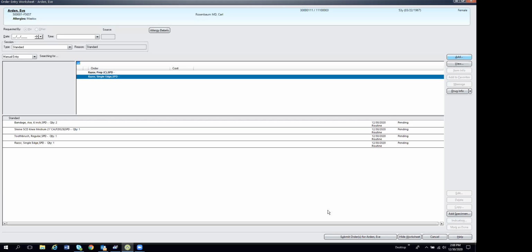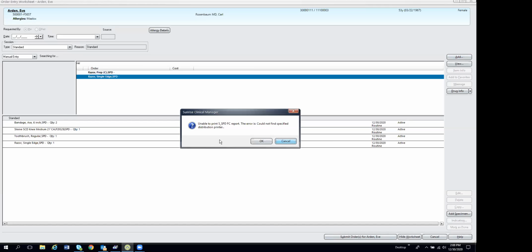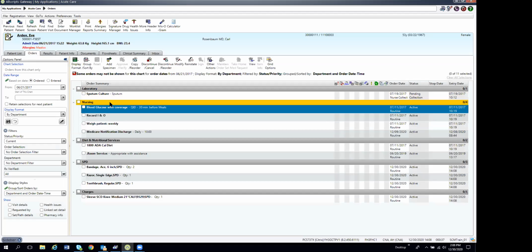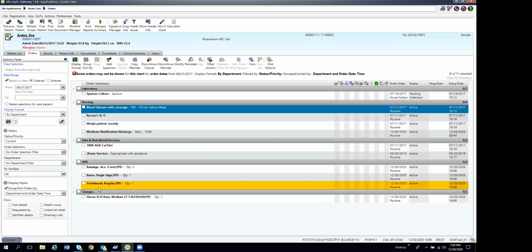When finished, select the button at the bottom, submit orders for your patient. Again, this is an error because we are in the pretend environment. We are not actually submitting orders. On the orders tab, I can now see those SPD items that I added.